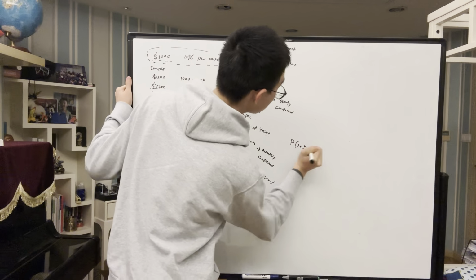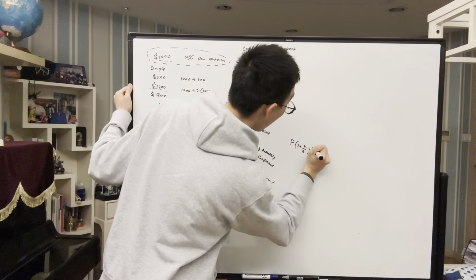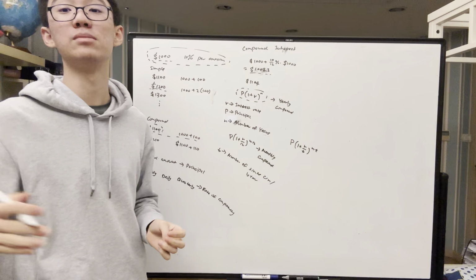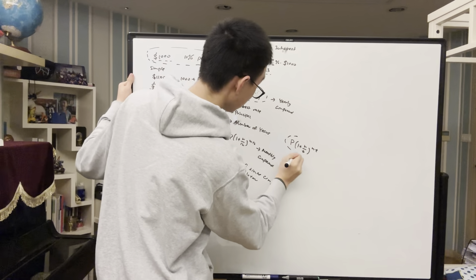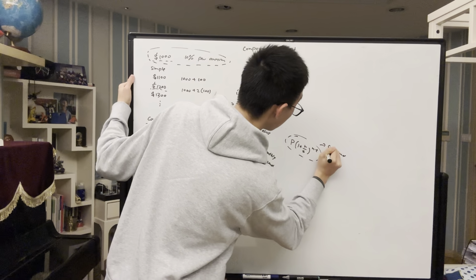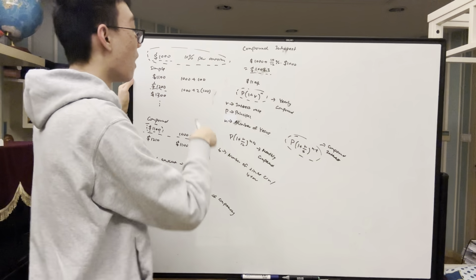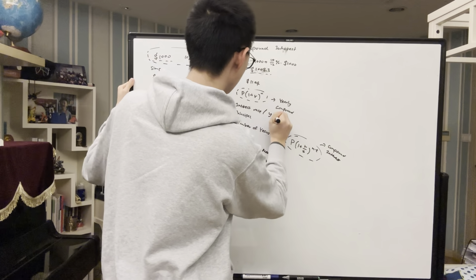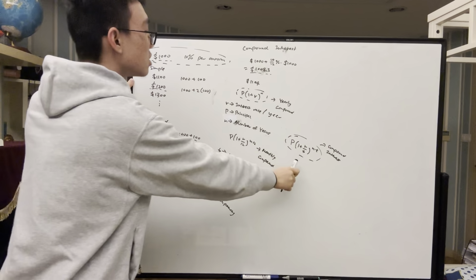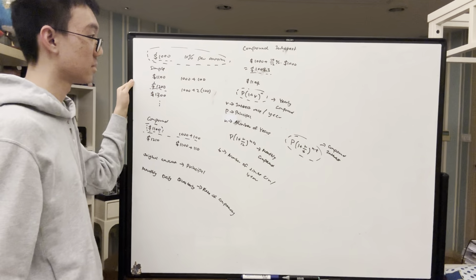And then we have to raise this to the nth power. But not only to the n power, we have to raise this to the n multiplied by t power, because it is compounded t times every year. And this is our general formula for compound interest. Right? If p is the principal amount or the starting amount, if r is the interest rate per year, if n is the number of years and if t is the number of times compounded per year, this is going to be our compound interest formula for any p, r, n, and t.